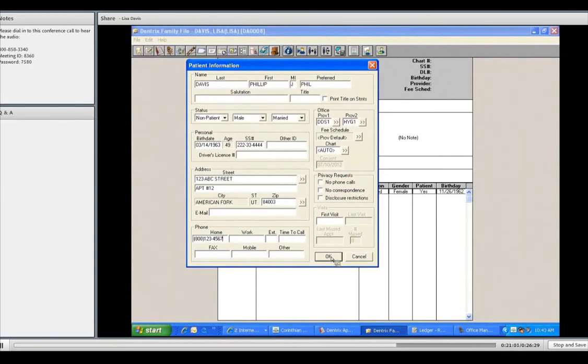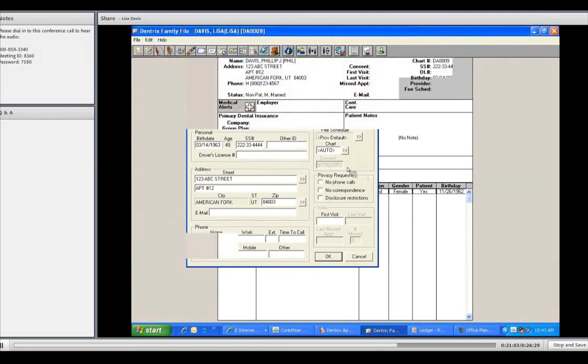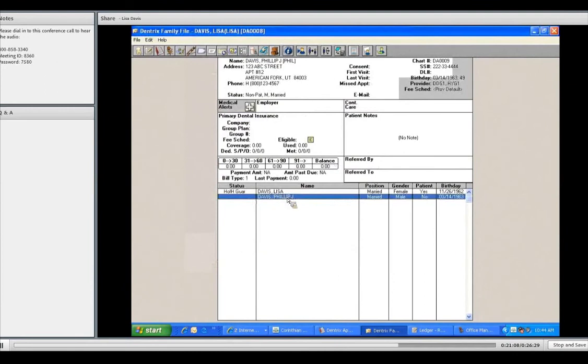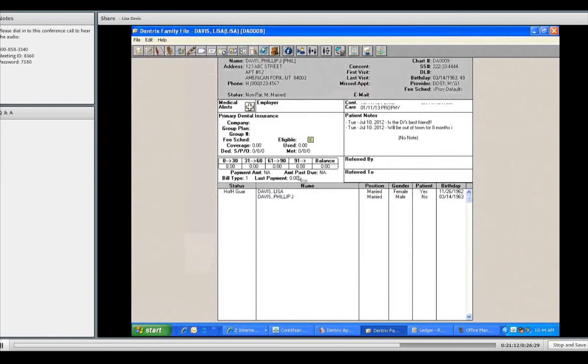All right, we're going to go back to me. There's one more thing I need to show you in the family file. There's a lot of little buttons up here. A lot of these we're not going to be concerned about. However, there is this little guy holding a flag. I know it looks like a butterfly net. It is a flag. It's an alert. There's a couple of alerts I need to put on me. There's a few things that I really want to make sure that we remember.